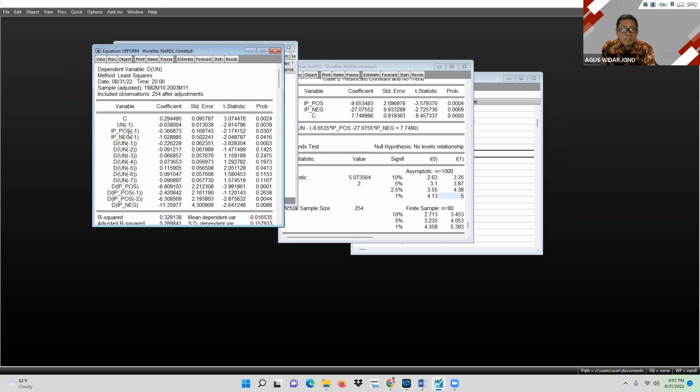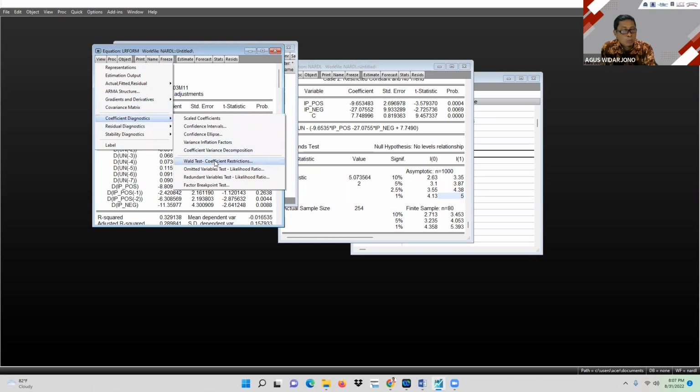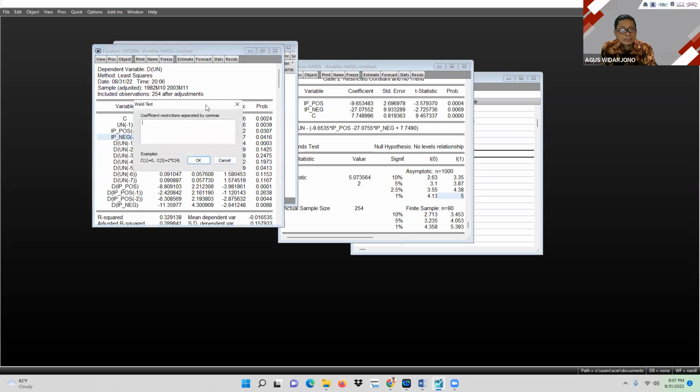And here we want to test this variable, positive and negative. But remember, we have a specific command in EViews. When you test the variable, you use the symbol C. The first is C1, second is C2, C3 and C4, etc. Then click view, then coefficient diagnostic, Wald test.